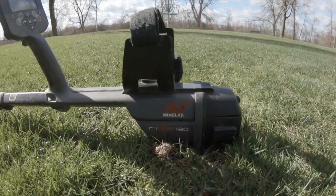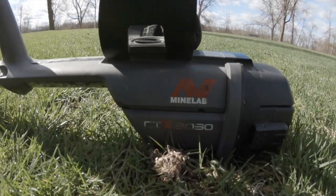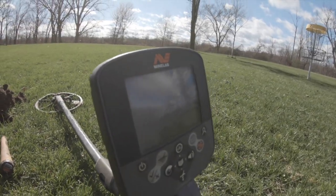What's up, digging pirates? Swinging for the ring here and we are back. This time we're digging everything — all sorts of targets. We're using the Minelab CTX 3030. So far I think this machine is going to be awesome. Unfortunately it's not mine. I'm still digging with the captain. This is episode number two.